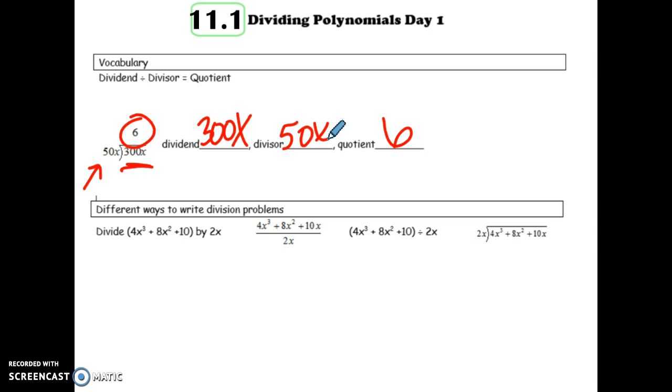There are different ways to divide polynomials. These are the different ways that you're going to see them written. When we are dividing by a monomial, remember that's one term, I prefer seeing it written this way. When we are dividing by a binomial or trinomial, I prefer to see it written this way. But just so you can be aware, these are all saying the exact same thing, except this one has an x on it in 2 places and it doesn't in others. There should be an x here. There should be an x here. So these are all saying the same thing. They're just written 4 different ways.